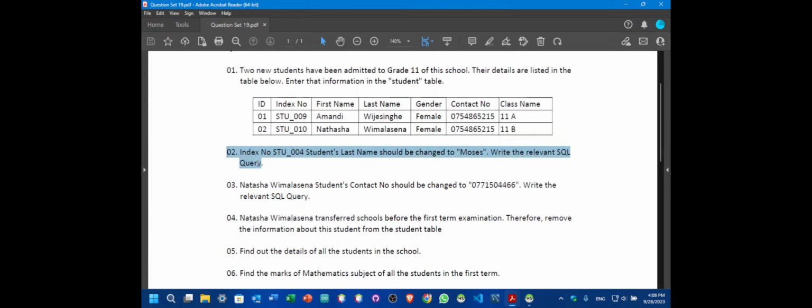The next question is, the student with index number STU004, the student's last name should be changed to Moses. So write the relevant SQL query. To do this task, we have to run an update query, updating existing data in this student table.